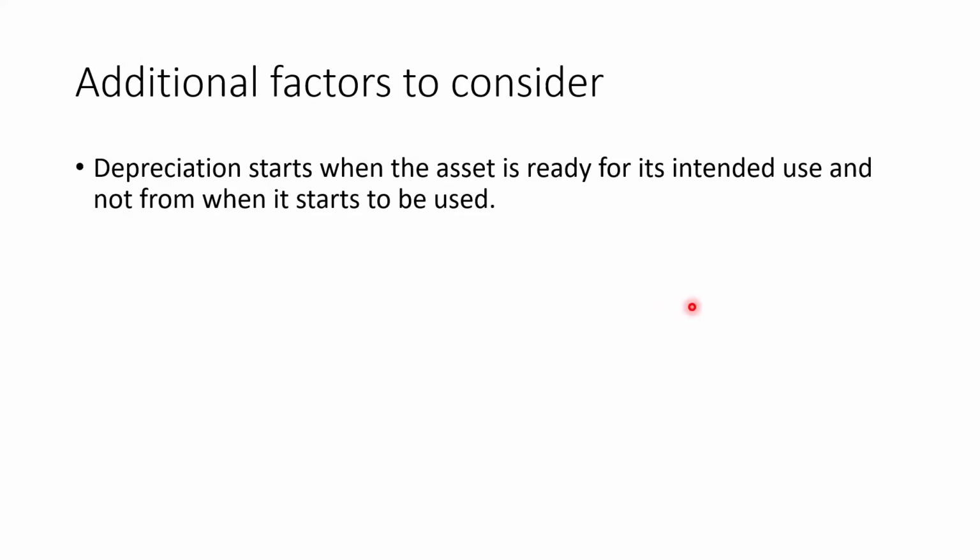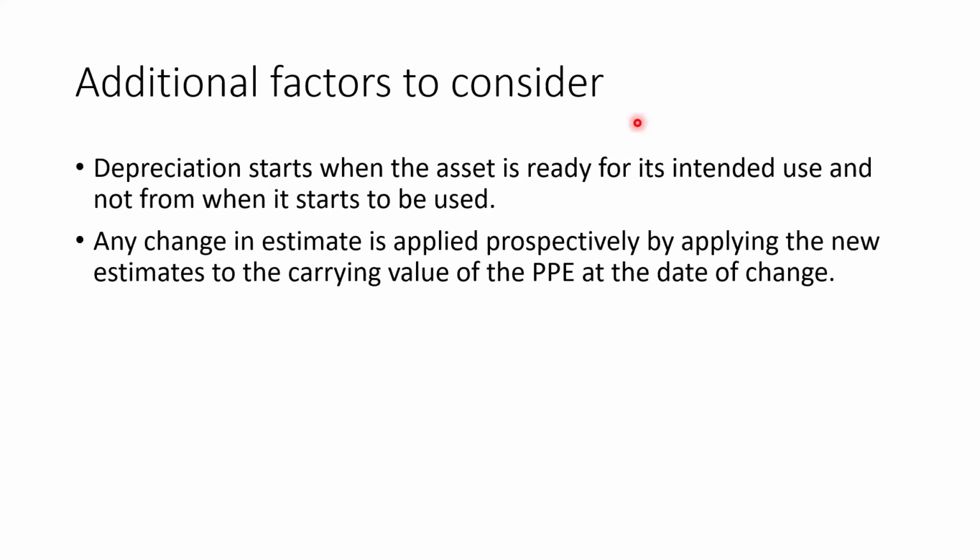In future, you can see this in a question. The asset will be ready for its intended use, but then we'll start using it later. So when will we start calculating the depreciation? Take note of this. This is coming directly from the standard IAS 16. Highlight it when you get the slide. Good. Any change in estimate is applied prospectively by applying the new estimate to the current value of PPE at the date of the change.